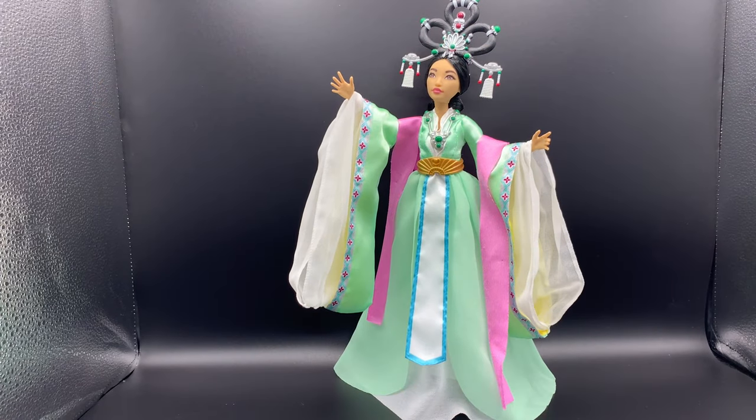Okay, last but not least, we're moving on to what I feel is the best doll. This is just such an amazing, well-made, well-designed doll, and man, I just love this doll so much. And I would recommend, if you do get her, to pull her out of the box, because this doll is so, so pretty once you take her out, as well as leaving her in the box.